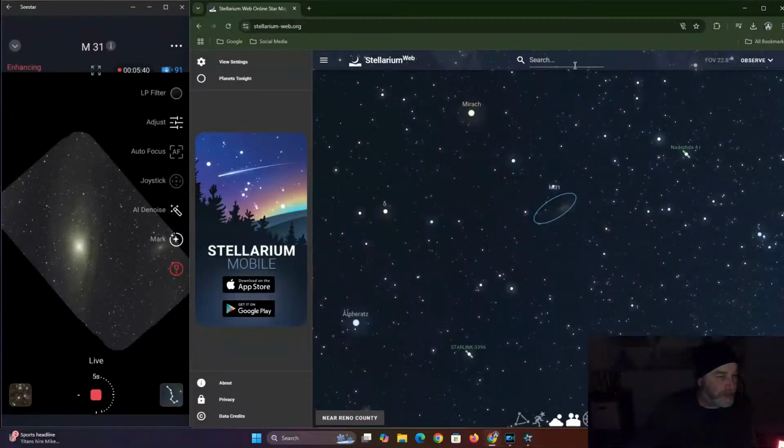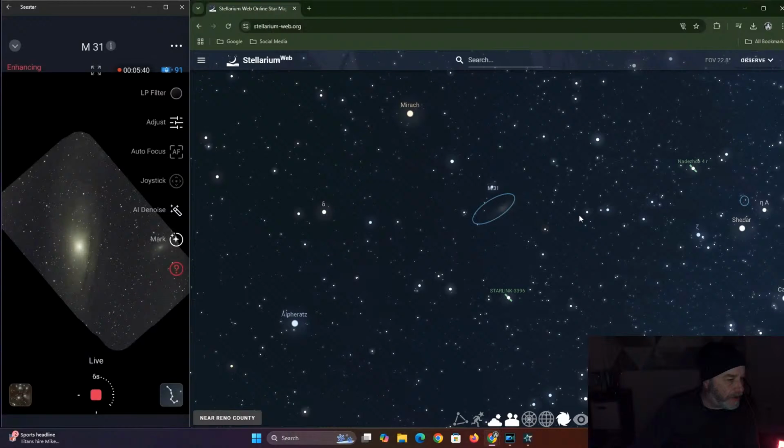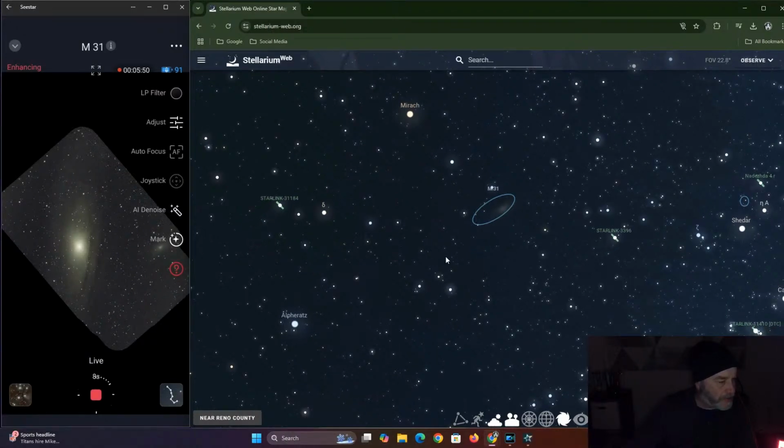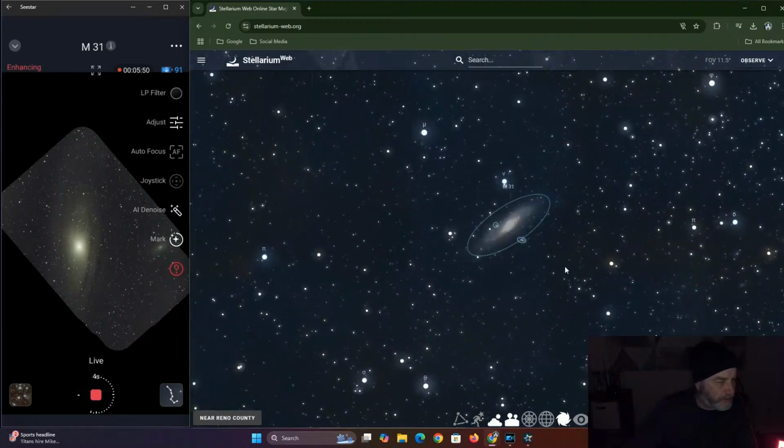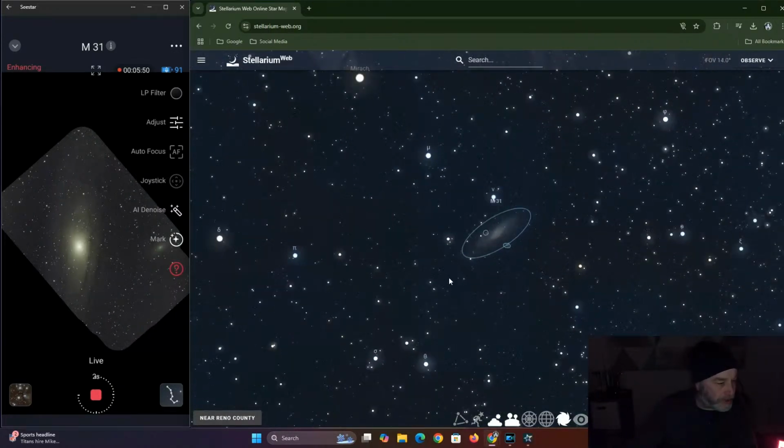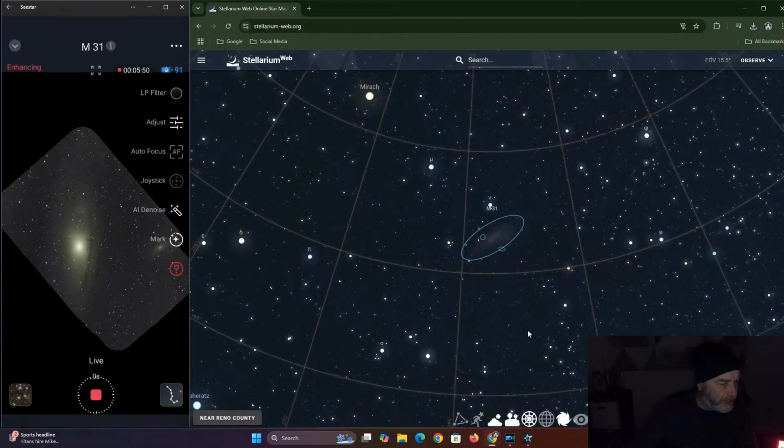And how do I go full screen on Stellarium Online? Can I get rid of that over there? We go. That's what I wanted to see. So there's a Starlink buzzing by right there. I'm not sure how to twist my screen around here to have this the same way that Andromeda is being captured on my screen right now, right? So I need to change it around, like pull it up that way counterclockwise a little bit, right? So I can figure out how to do that.